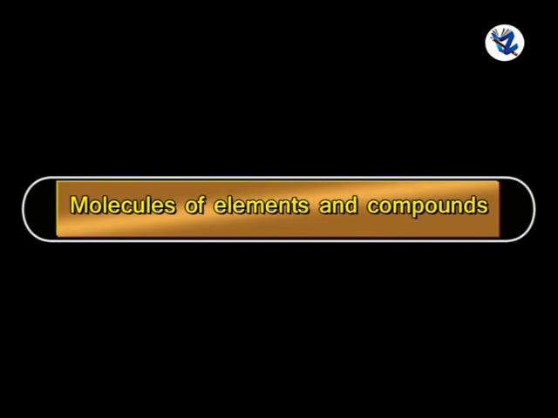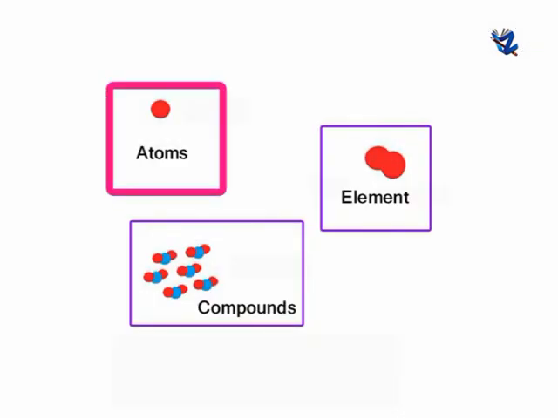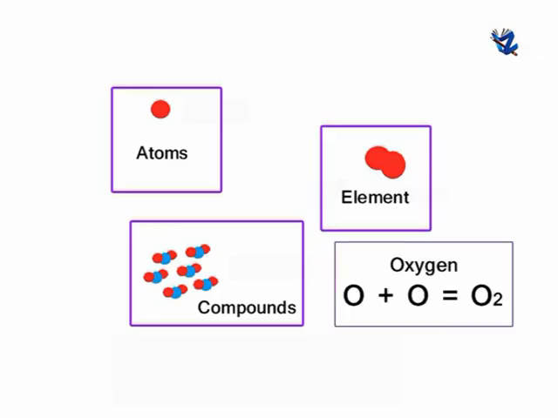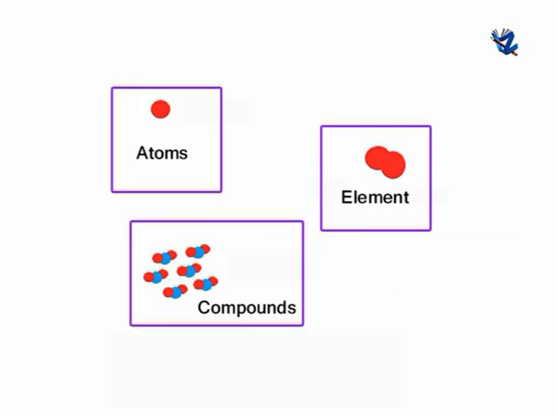Then molecules of elements and compounds. Atoms of some elements such as helium, neon have independent existence. It means these elements are in a monoatomic molecular state. Sometimes two or more atoms of an element combine to form molecules of that element. Such elements are in a polyatomic molecular state. For example, oxygen is in a diatomic molecular state, O2. When atoms of different elements combine with each other, the molecules of compounds are formed.